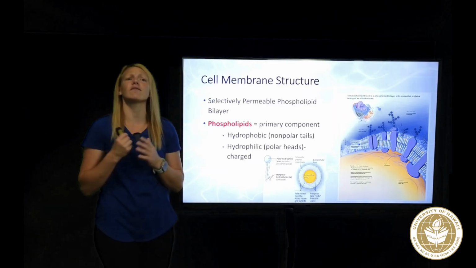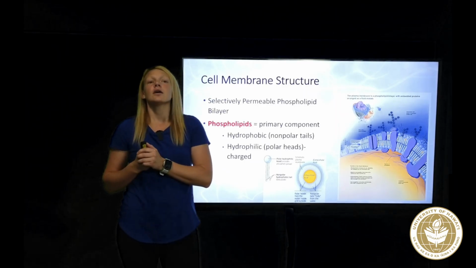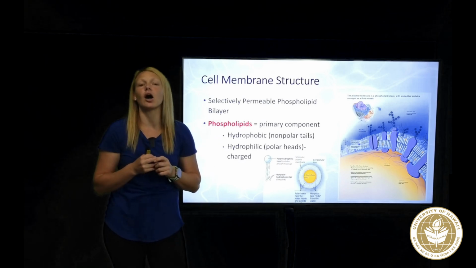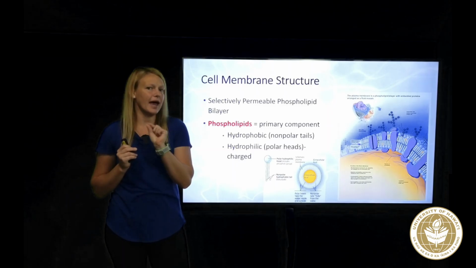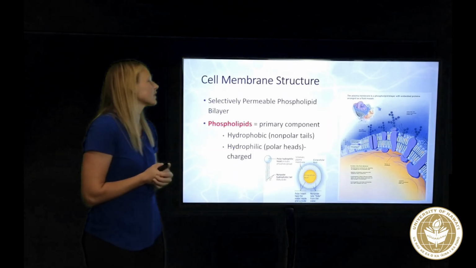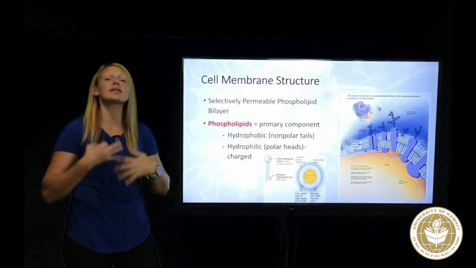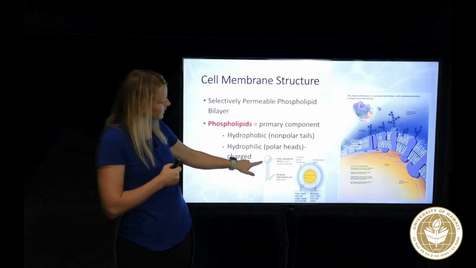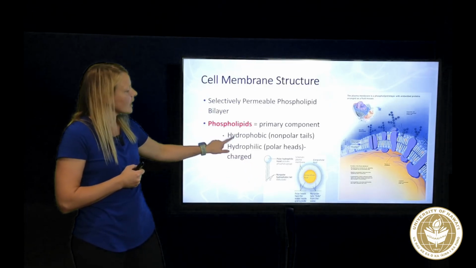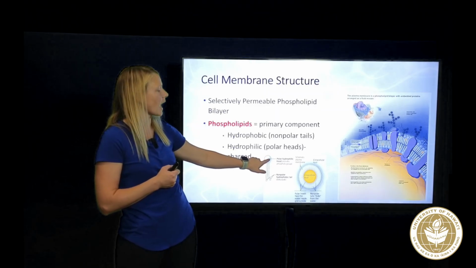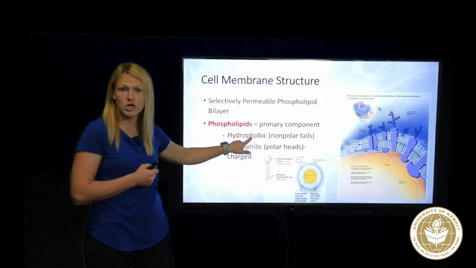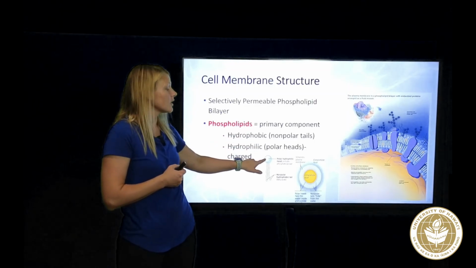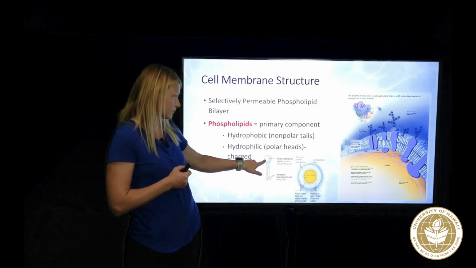So both layers of the plasma membrane have hydrophilic heads of the phospholipids pointing towards the liquid on the inside and outside. To make that make sense, I need to talk to you a little bit about phospholipids. These are the primary component of your cell membrane. In a phospholipid structure, you can see it here, they have a head region that is hydrophobic. We talked about this word in chapter 2. Hydro means water, phobic means fearing. So these are water fearing. They do not like to be around water.